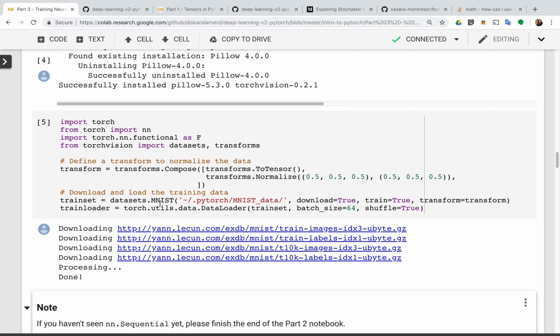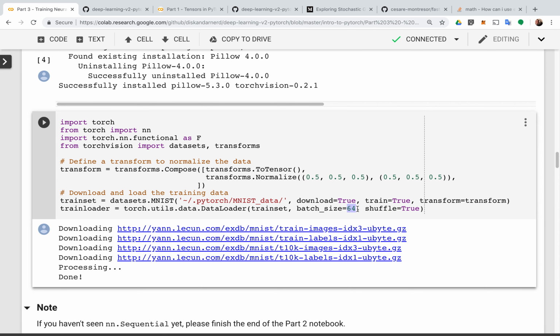Basically we're putting the MNIST data from PyTorch into the train set. We're going to datasets.MNIST, and then on the train set itself, we just take 64 because we were just using it for exercise purposes. We don't want to train the whole thing. I think MNIST has like 50 or 60,000 images, something like that.